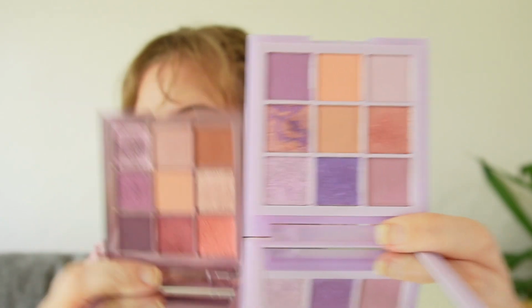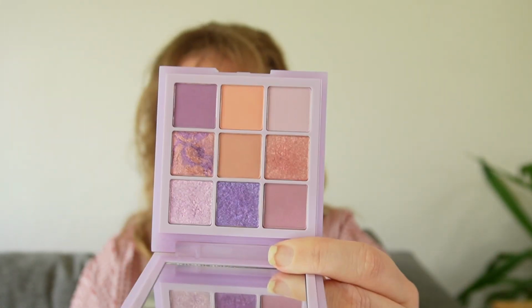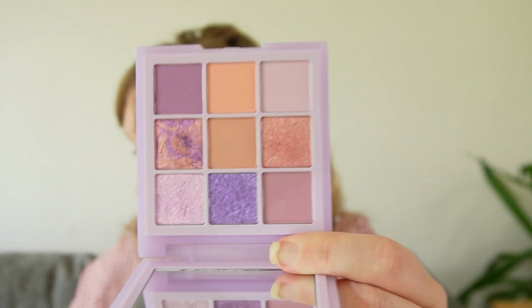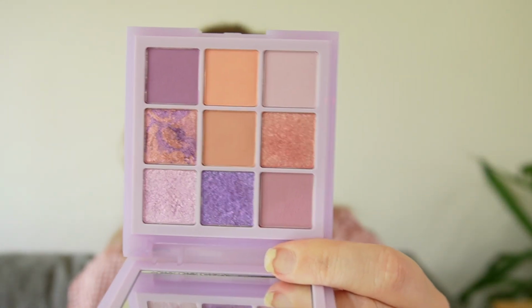Of the two, though, I like this better for my skin tone. It's nice, but this works better if you have medium skin with perhaps a slight olive undertone, because some of the cranberry shades that are in here are really pretty if you have green eyes or something like that. For myself, I like this one the best. So that's why I'm selecting this one, even though it has the two peaches that always throw me off.